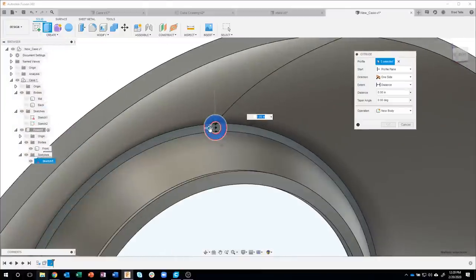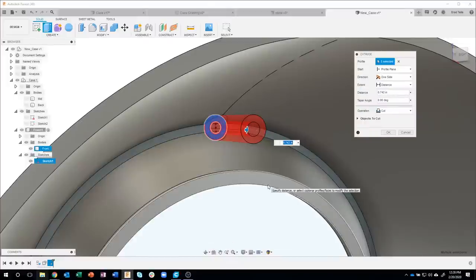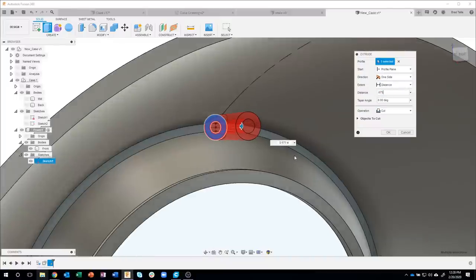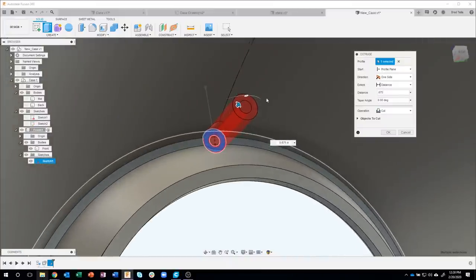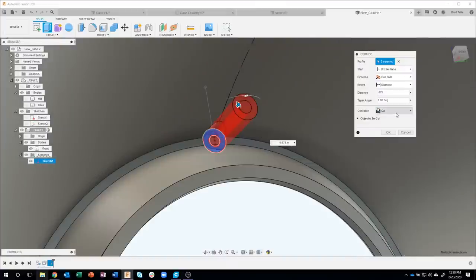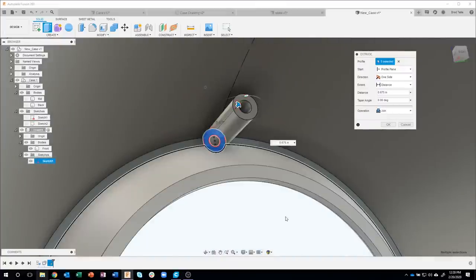Now, some of these tips I've shown before, like clicking through to grab other geometry, etc. So if I'm going a little fast on those, it's because I've shown them before. Hopefully you know of those tips. I'll specify my distance of 0.675 according to the drawing, but you'll notice that it's red. Well, that's because it's actually cutting away. Well, we want to join that together.